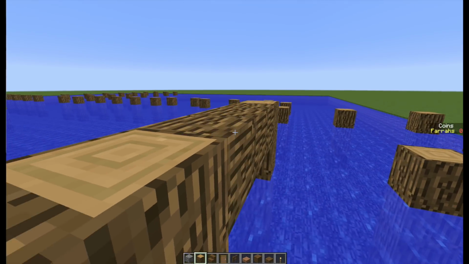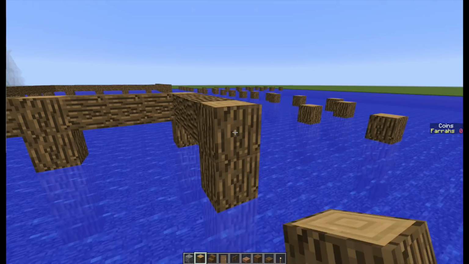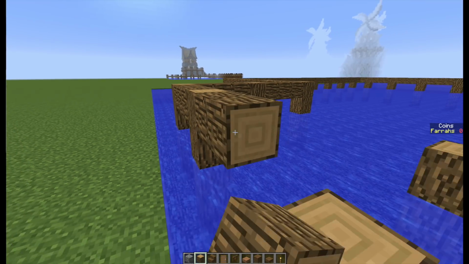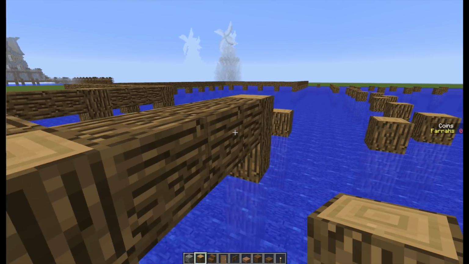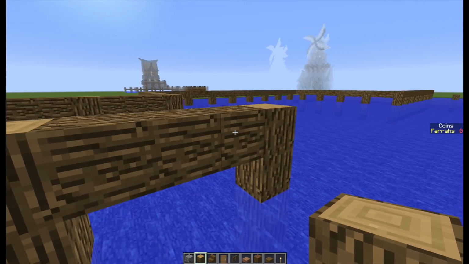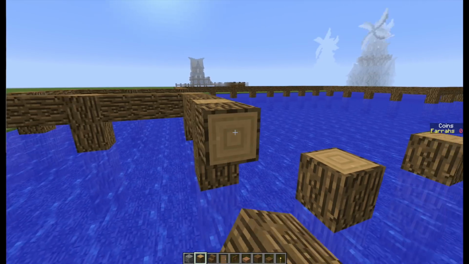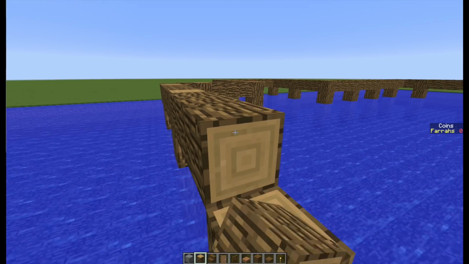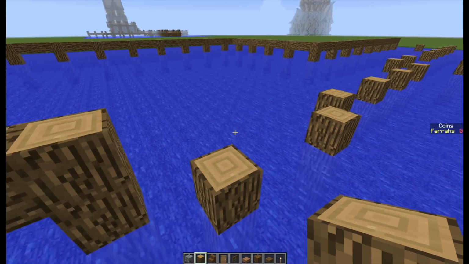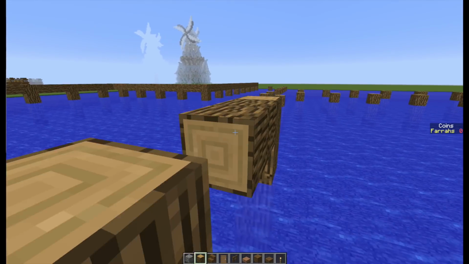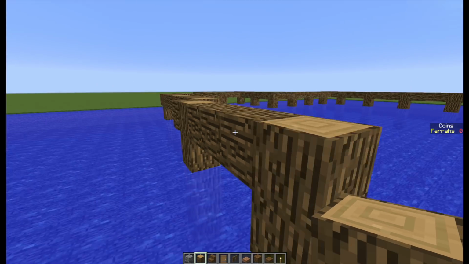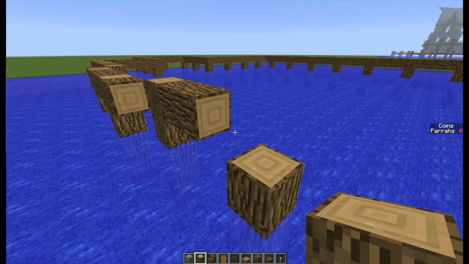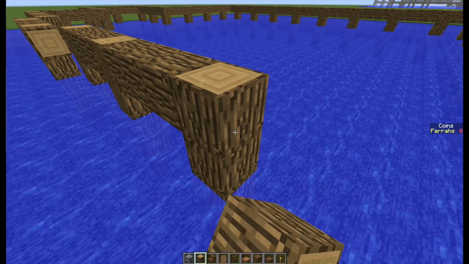You might have noticed that on some corners we do it, on some corners we don't, and that's just depending on if we're classing it as a main corner. You'll see the difference between the main corners and the non-main corners later on. So this is a main corner, so we're turning it like so. And what we're doing here is bringing these pillars up and turning this into sort of a main sticking out bit, is what I'm scientifically calling it. And we're just going to carry on.